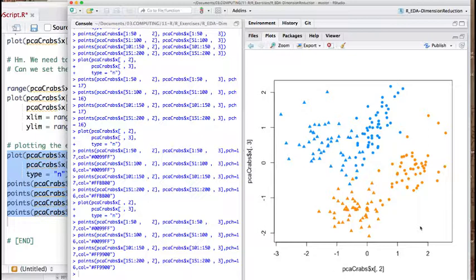Okay, so now we can actually see that the separation is very good. There's actually only one overlap that we can see here. Everything else we could potentially draw a line through a convex shape that covers all of the points and none of the others. So that's a very good separation. That solves this task. Would you have done it fundamentally differently?